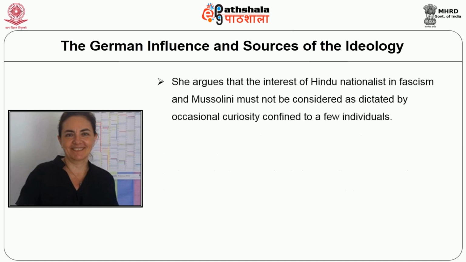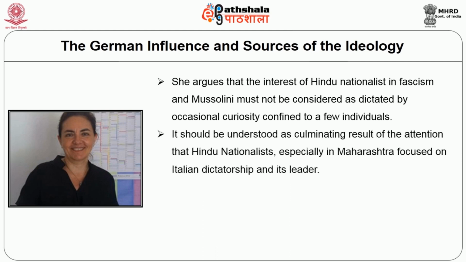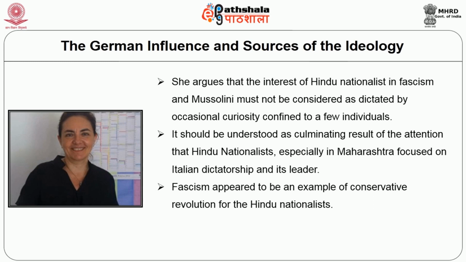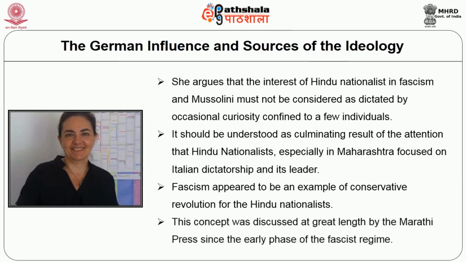She argues that the interest of Hindu nationalists in fascism and Mussolini must not be considered as dictated by occasional curiosity confined to a few individuals. It should be understood as the culminating result of the attention that Hindu nationalists, especially in Maharashtra, focused on Italian dictatorship and its leader. Fascism appeared to be an example of conservative revolution for the Hindu nationalists. This concept was discussed at great length by the Marathi press since the early phase of the fascist regime.